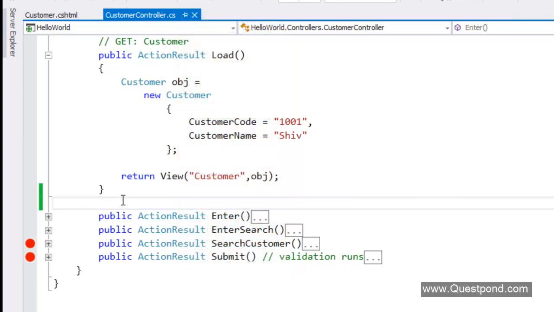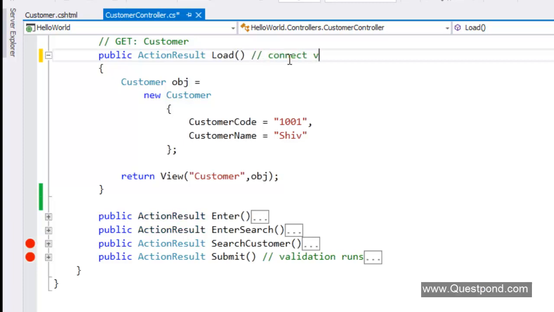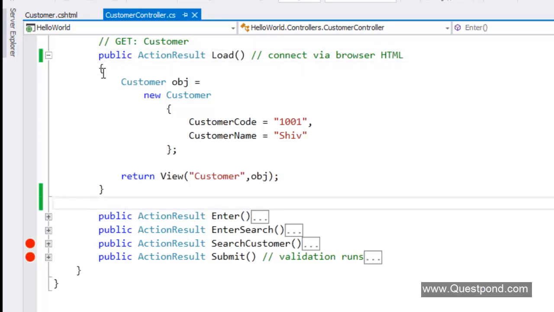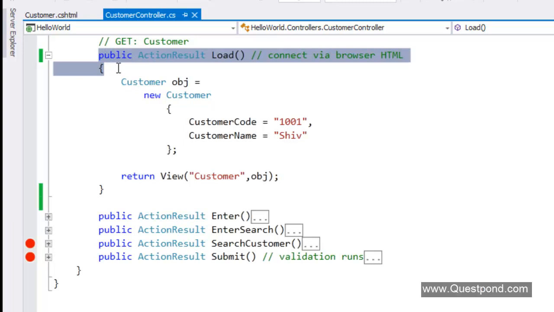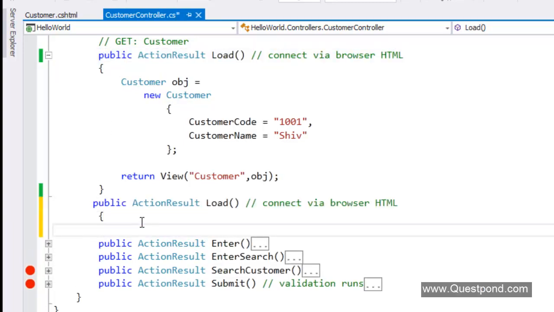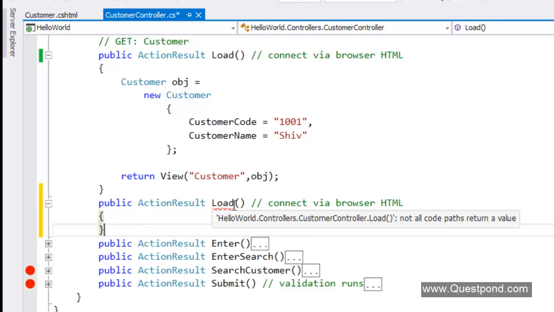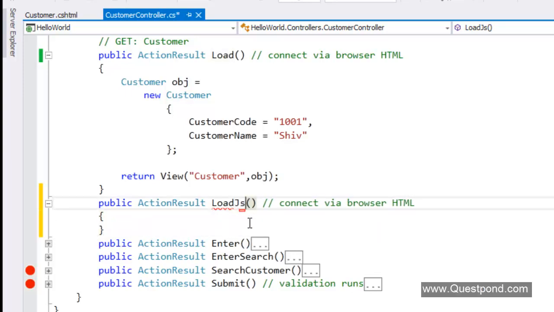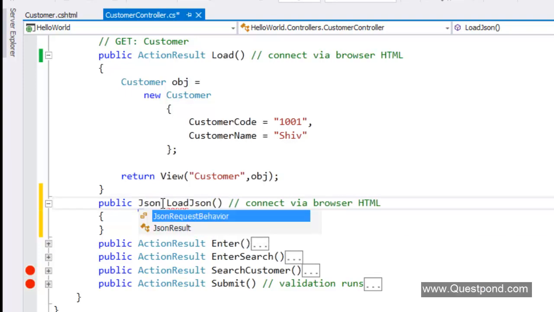So let us say this load method is for people who connect via the browser, and they expect HTML. So I will go and create a separate function here, and I will name it load JSON. In other words, this method will give out a JSON result.